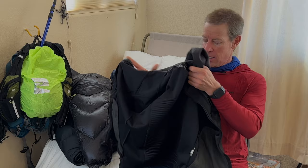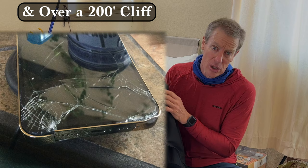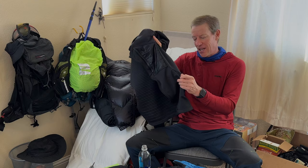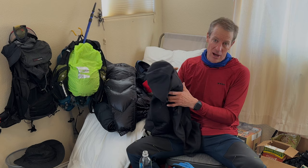I really enjoy a chest pocket, although I did recently have a tragedy with the chest pocket where the phone fell out because I didn't zip it up all the way, so really my fault. Chest pocket, awesome, easy access, really good. And with your pockets, assuming you're wearing a pack with a waist belt, you want the pockets just a little bit higher. Otherwise, that waist belt is always in the way of your pockets. And again, for me, pockets are key. I'm shooting film while I'm doing all this, so putting little things here and there, or just extra gloves, or the buff, or whatever. I love having extra pockets, and they're always good.